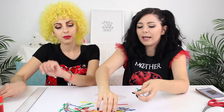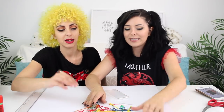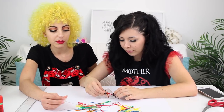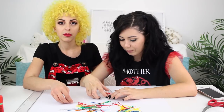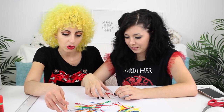Next! So we're gonna do the Game of Thrones phone case. We need an empty phone case and then these plastic swords. One fell, it's fine. And we're gonna stick it with the hot glue. So guys, just be careful, leave space for the camera, or you're gonna have problems. You're gonna take pictures of your colorful swords here.